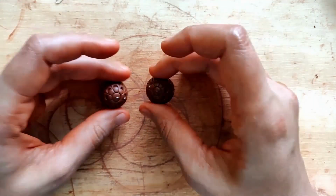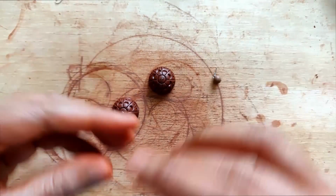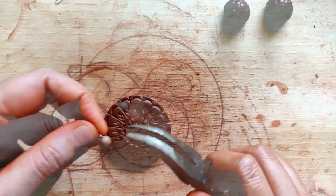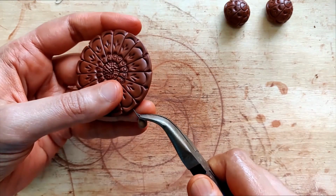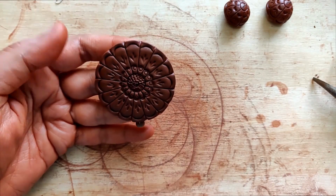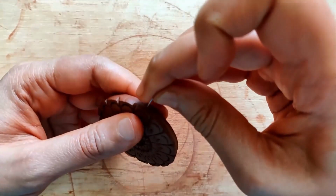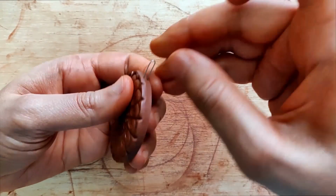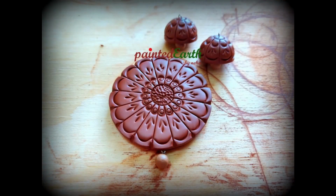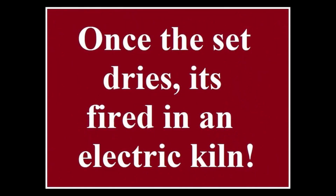So I'm using gauge 26 Nichrome U-pins and a pair of ghungroo beads for the Jhumka. Using my bent nose plier, just fixing the ghungroo beads. For the pendant, the U-pin is going to be a gauge 24 Nichrome wire. So now that you see, the set is ready, and once it's completely dried, it's fired in an electric kiln.